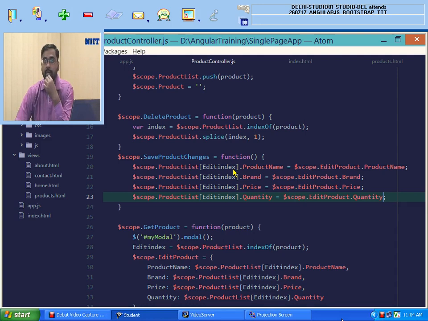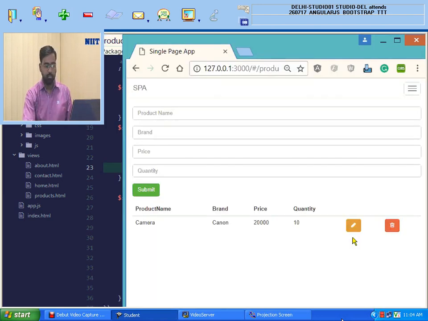Explain only get product and save product changes. Okay. See, in get product, what I'm doing is, when I'm clicking on this particular button, I'm calling the get product function.